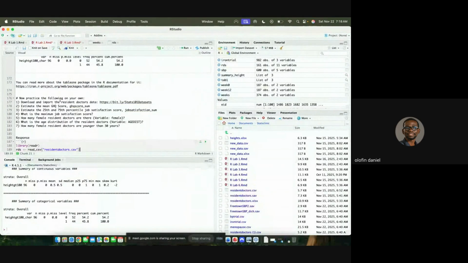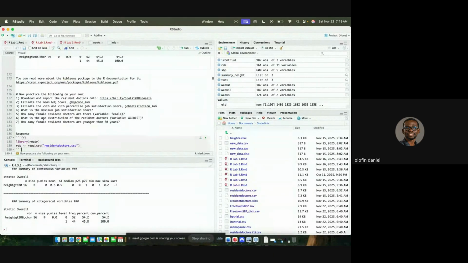We want to check what the maximum job satisfaction score is, and how many female residents there are in the data set. We want to check the age distribution of the resident doctors and how many female doctors are younger than 30. Those are the questions we want to answer.